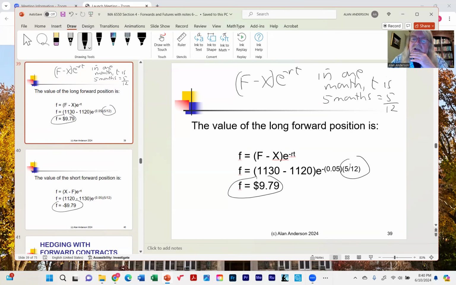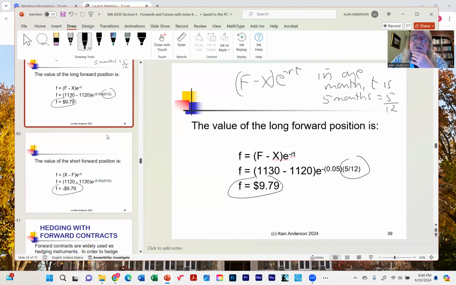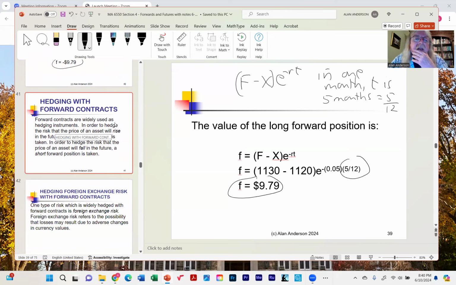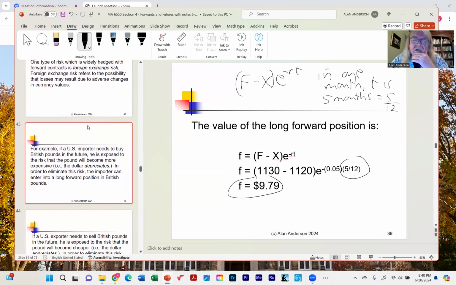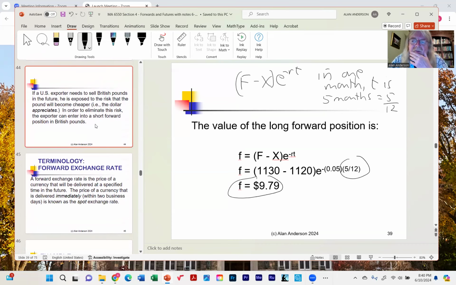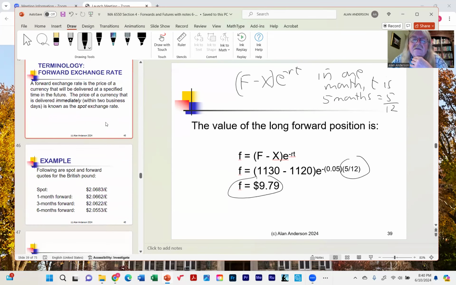Now, with all that being said, what's coming up next is a discussion about hedging. So we need to understand what hedging is because, again, derivatives ultimately were designed for hedging purposes. We want to figure out how to use them to reduce our risk. And you can see with forward contracts, it's pretty straightforward because they're locking in a price now at which you can either buy or sell in the future. And so that's why these are so popular because they're so flexible. You can customize them to anything you need.